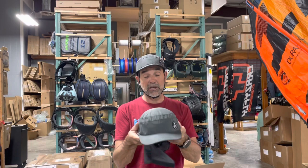A really cool thing, adjustable chin strap here. So with adjustment on the back, you can leave this very, very loose. It's just there so when you do impact the water, it doesn't just blow off your head like a hat. But really cool, such a neat item like this.